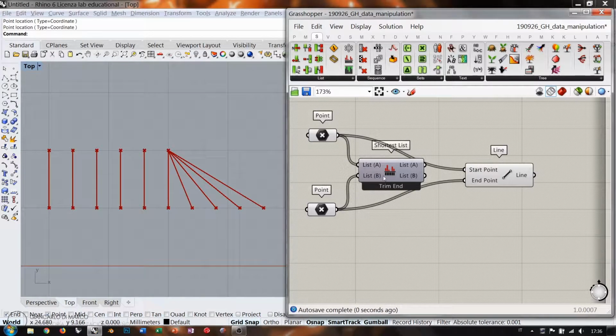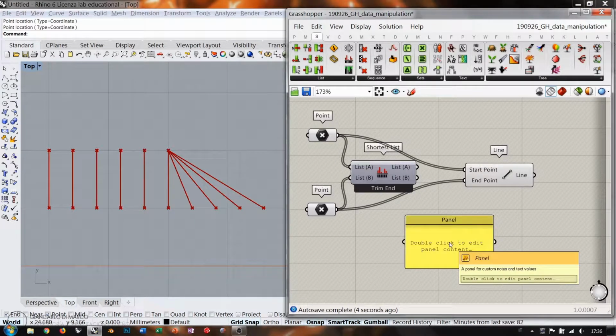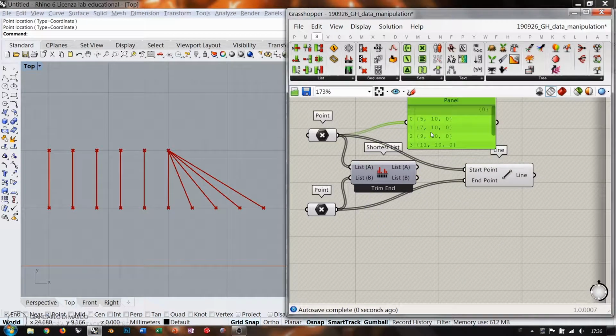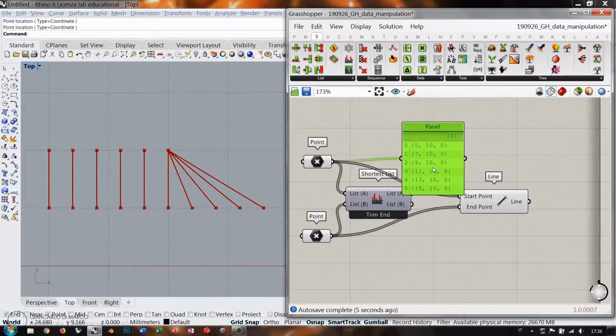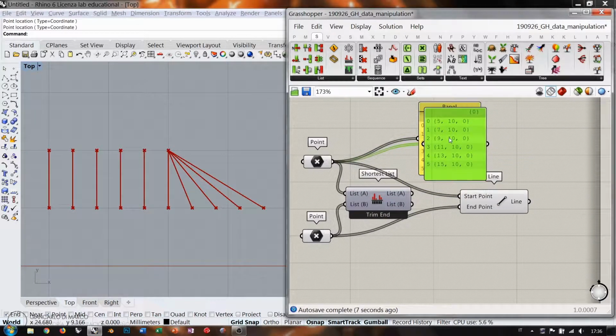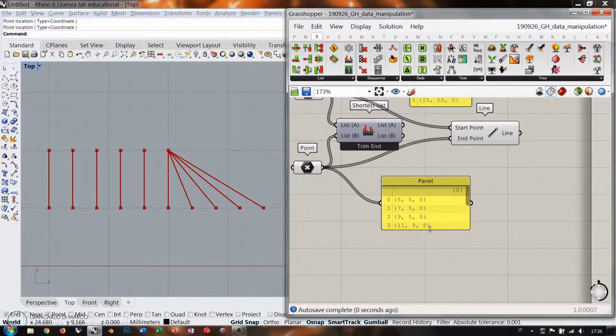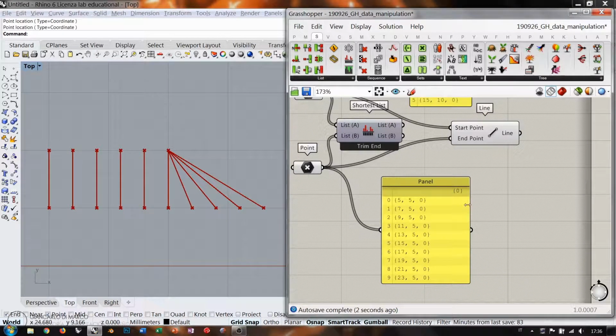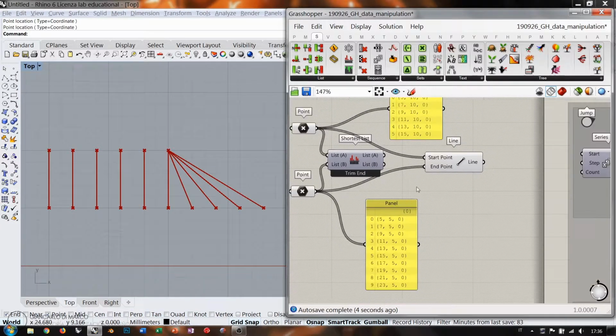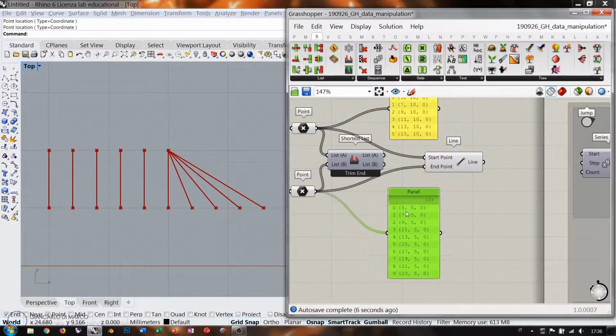So in this case, we will take the shortest list component, use this to filter the two lists, and if we take a look at what happens in this case, we will have a set of 6 points here, and we will have a set of 10 points here from 0 to 9. Remember that the first value is 0.